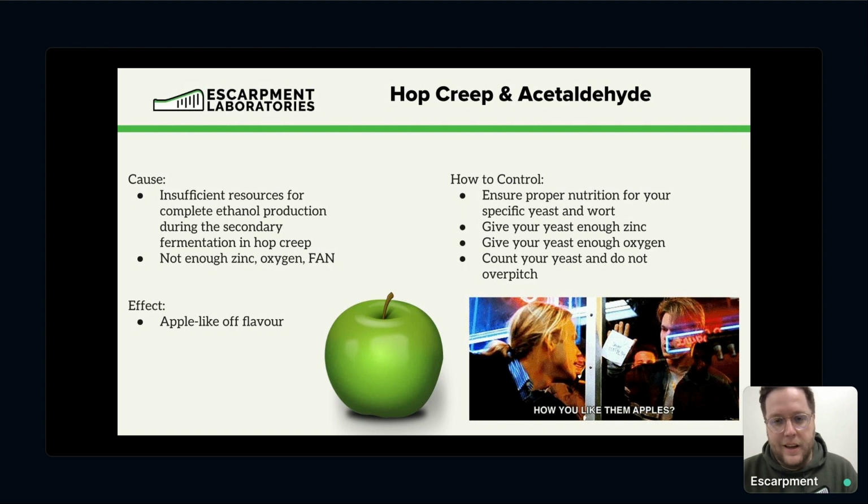One root cause of acetaldehyde is overpitching, which is tempting to do with these beers. Throw more yeast at the ferment and get it through faster. But it doesn't always work that way, because if you chronically overpitch, you end up with a yeast population that's older on average than it should be, because it will always go through a limited amount of growth cycles. That's the reason to do yeast counting and manage your pitch rates: you'll end up with the right population structure in your yeast so that you don't have too many super, super old cells in there.